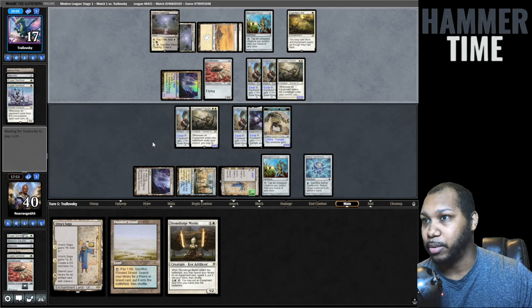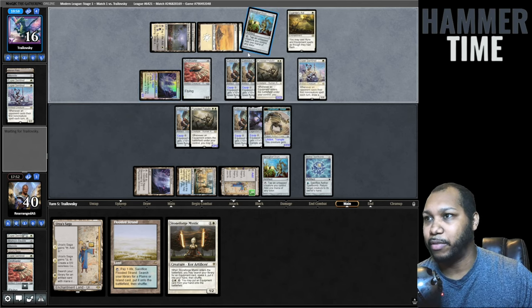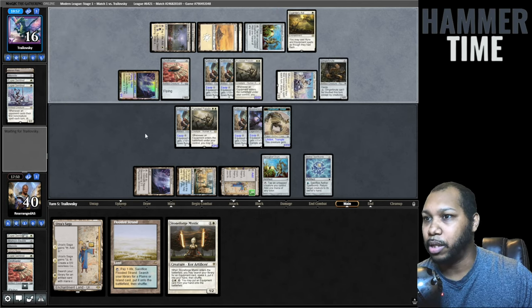Ooh, that's a little scary because now they can... Oh, never mind. I was going to say... Oh, no, they still can. They still can. They have a Springleaf Drum. They're doing it all now. Well, GG opponent. So that worked out pretty well for us.